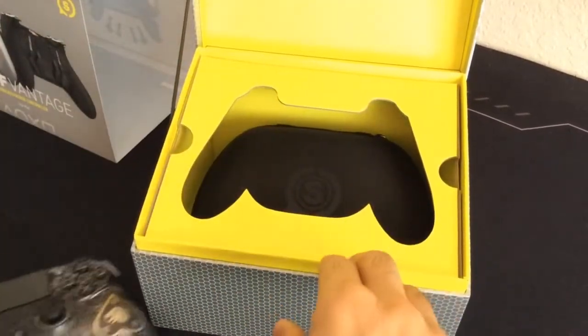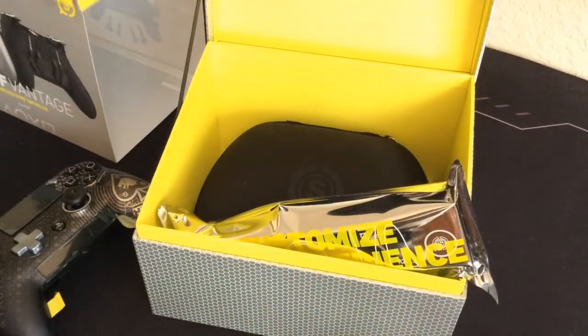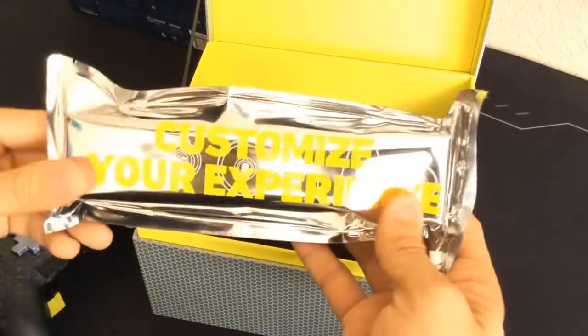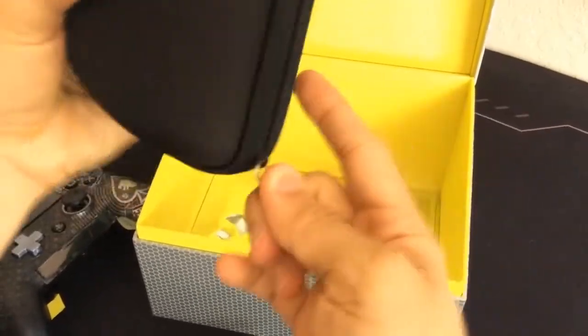But let's take a look inside the rest of the stuff in here. Let's pull this bad boy out. There's a lot, geez, there's a lot in here. So put this on the top here just so I can put it on the side. We got customize your experience. Got a whole bunch of stuff here. We're gonna open that up in a second. And then of course, we have the case. So let me open up this case to see what the case is all like.